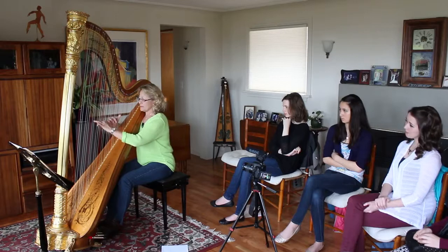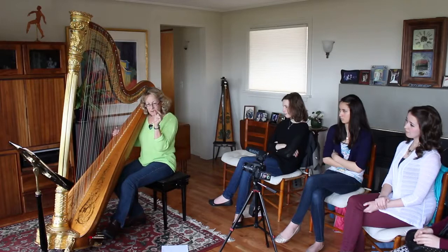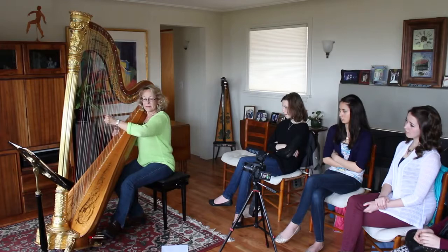When it comes to chords, the tendency is to head to the thumb. But if we go to the second finger instead, what happens is you have space between fingers two and one. You're opening up that space because you're thinking 'I'm going to go to the second finger, not the thumb,' and then the thumb has a beautiful ring to it.